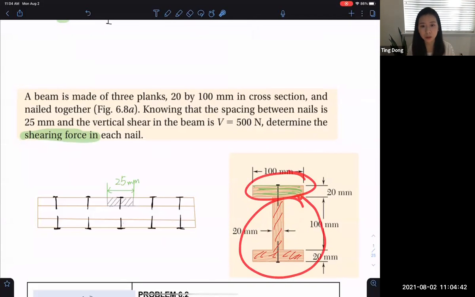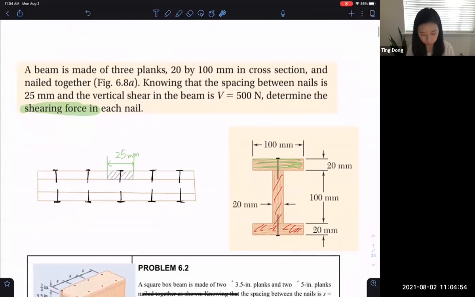That's why it proves we can use either this part or this part for calculating Q. Of course, in the exam, you always want to find the most time-saving part. If you use this part to calculate, of course, you take more time. So this is the Q for this one.